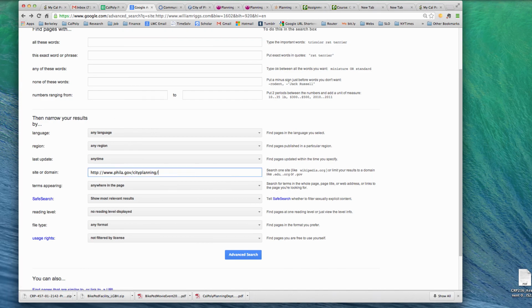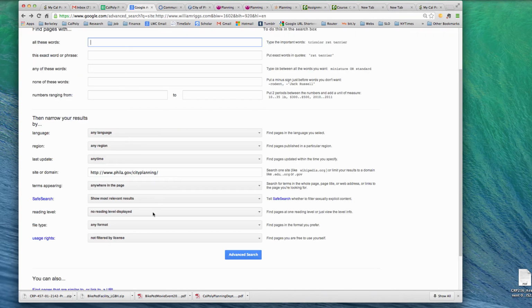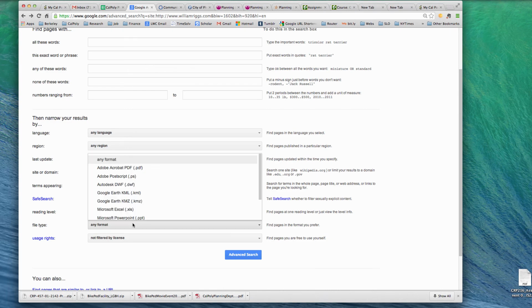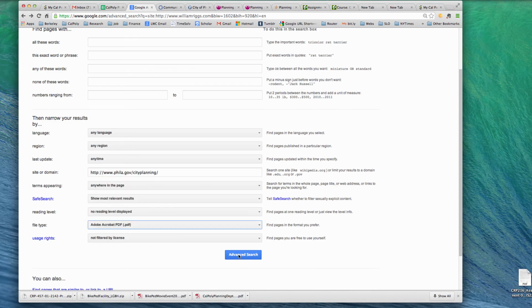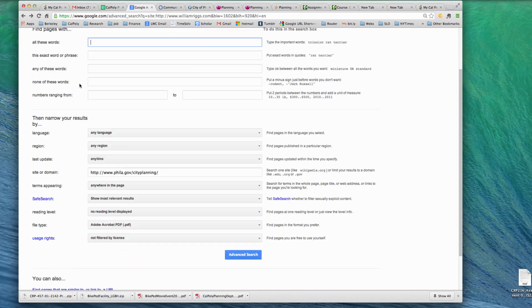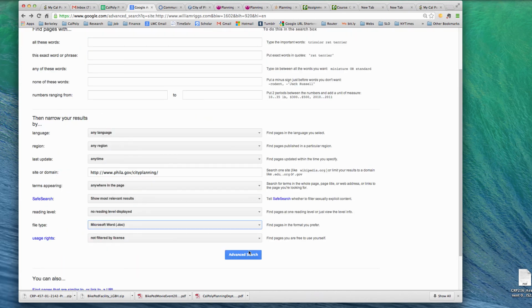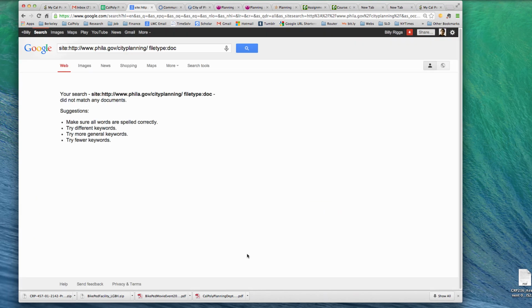Once you figure out that path in your site search, your search for different file types changes as well, and you may get a few more results. For example, here, you remember we searched for PDFs before. We're going to get more PDFs just naturally by changing our search terms there. And we may actually even find some Word documents. We'll try that again. Change it to Word. Advanced search, and we didn't get any that time, but that's okay. So there you have it.